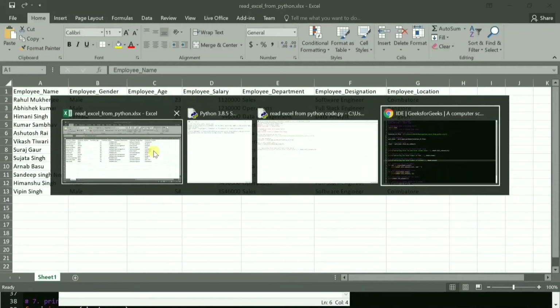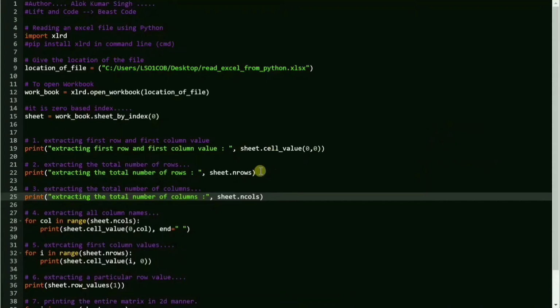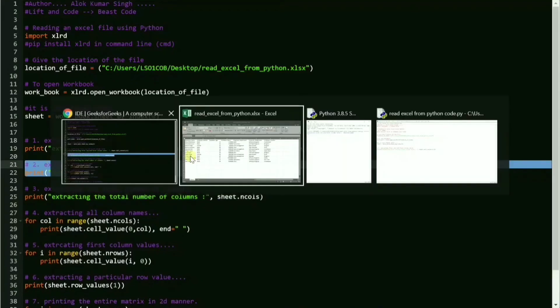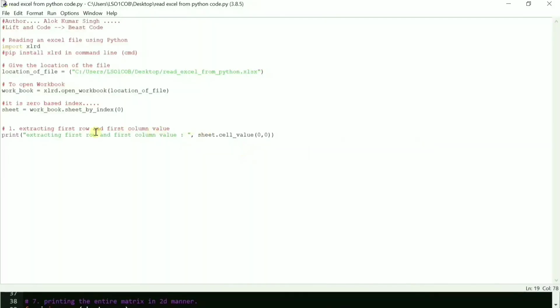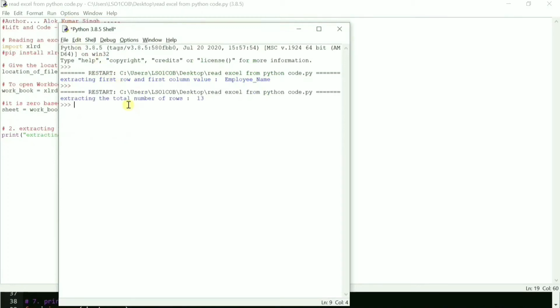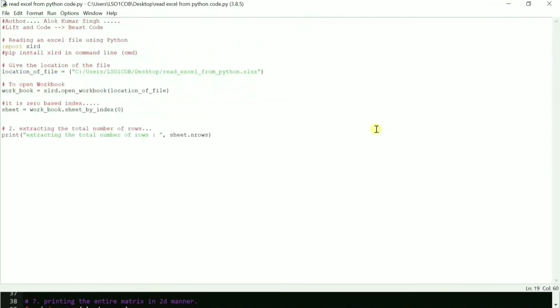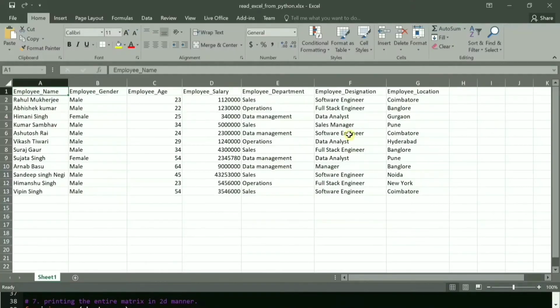So now moving to the second query. Now I will run it. Now the total number of rows is 13. So let's check it out. Yes, we have 13 rows only.